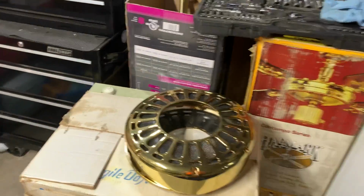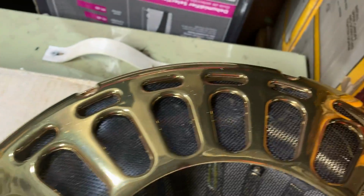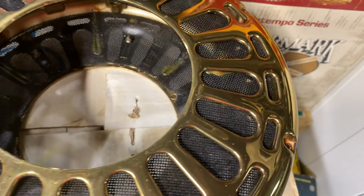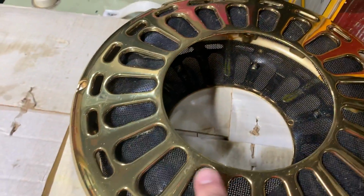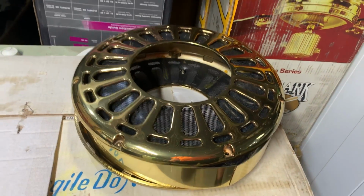This is the motor housing for the Zephyr I'm restoring. I got it polished up pretty good. I might wipe it down one more time, maybe put one more coat of wax on it, but I really went to town on this one. I even pulled out the vent net, or the vent screen, and scrubbed it out. It came out really nice.